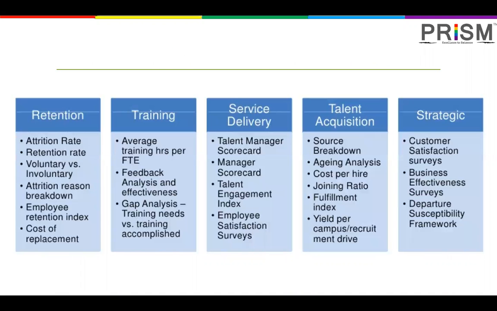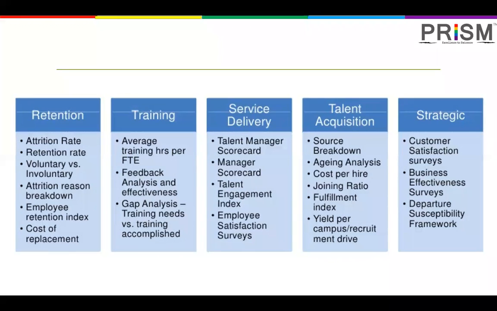I have given you a very descriptive detail here. In retention, you will see the attrition rate, retention rate, voluntary versus involuntary, employee index, and cost of replacements get checked. In trainings, it is average training hours per FTE, feedback analysis and effectiveness, and gap analysis of the training needs versus training needs accomplished. Once you have your training and development classes, you will see how analysis gets used, especially in the training evaluation, and how you can use its effectiveness. So you will be monitoring in that class.